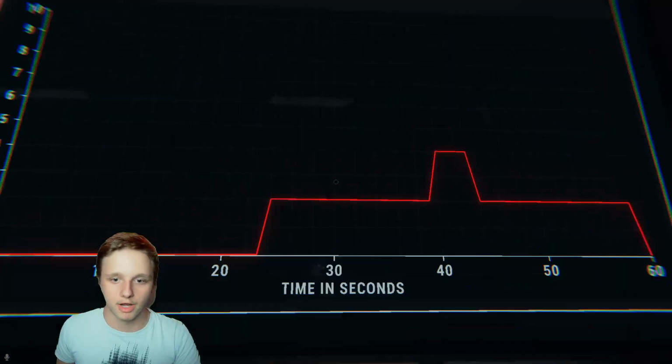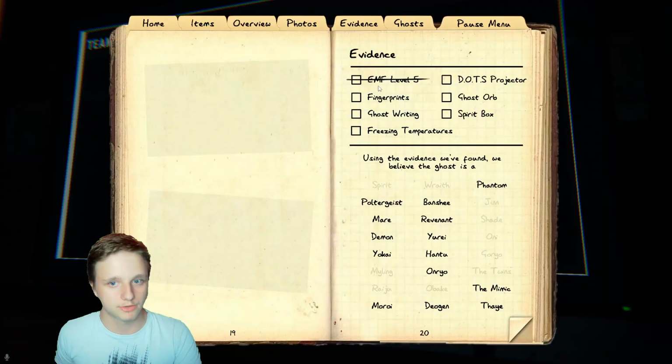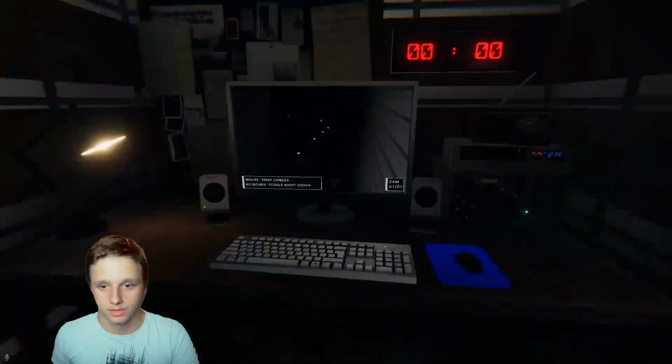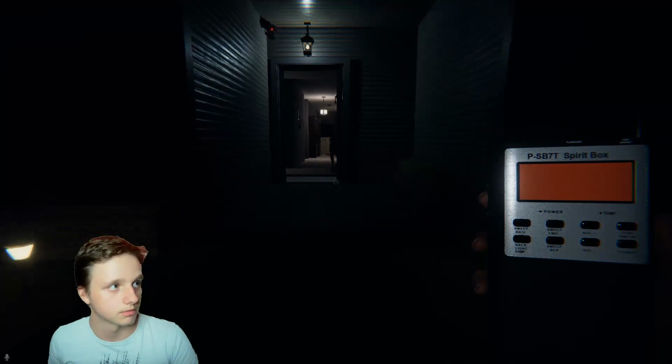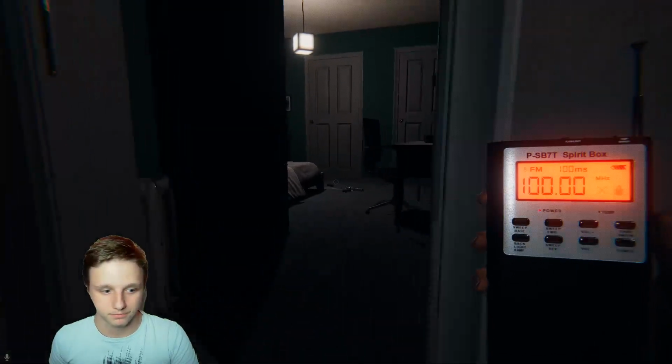Ugh, let me just grab some water. Maybe it's not an EMF 5, because otherwise I'd have those blocky things. And my sanity is going really low, so that's kind of bad news. This one, and this one. I can't hear anything, so no sound, but I can still speak into the microphone. So that's nice. Otherwise, I can't use the spirit box, and that's going to be too difficult.